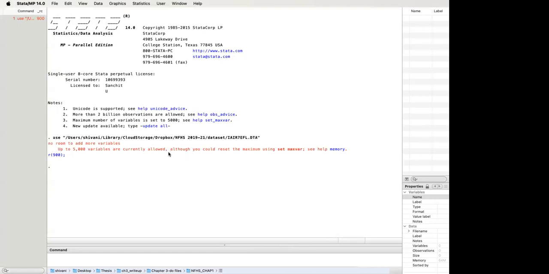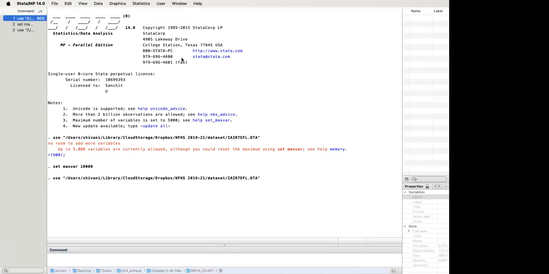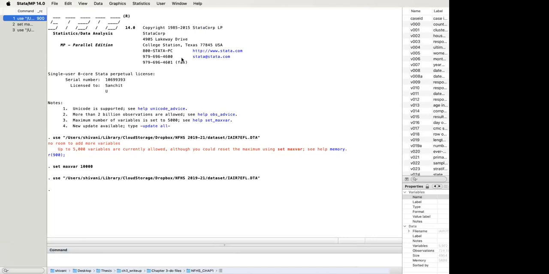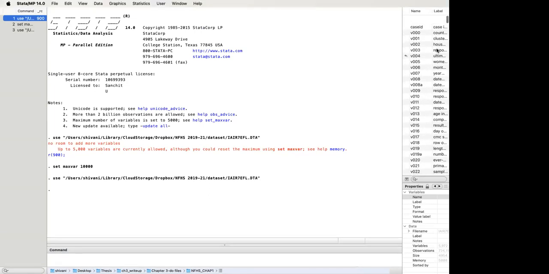It says that only 5,000 variables are allowed, so I'll do set maxvar, say 10,000. And now I'll again open it. So I have my data sets here, okay?